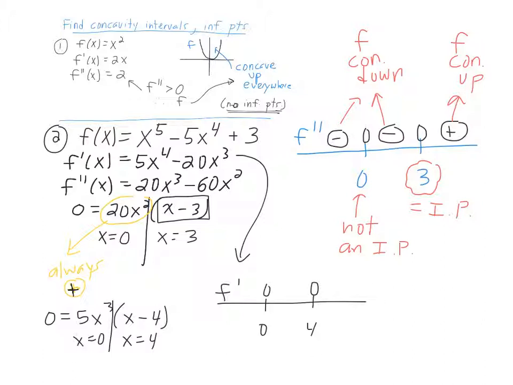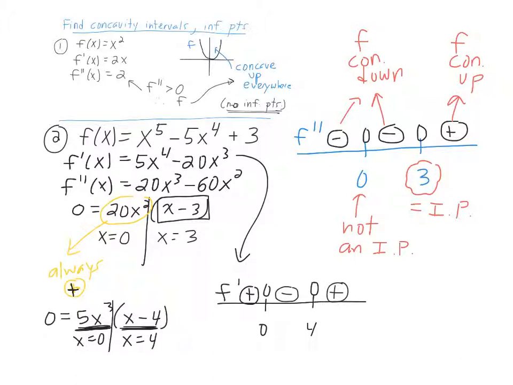So if I plug in a -1 into this factor here, it's going to be a negative. And if I plug in a -1 here, it's going to be another negative, so that's going to be a positive. Plug in a +1, well, you're going to have a positive and a negative, so that's a negative. And plug in something like 5, it's going to be a positive.